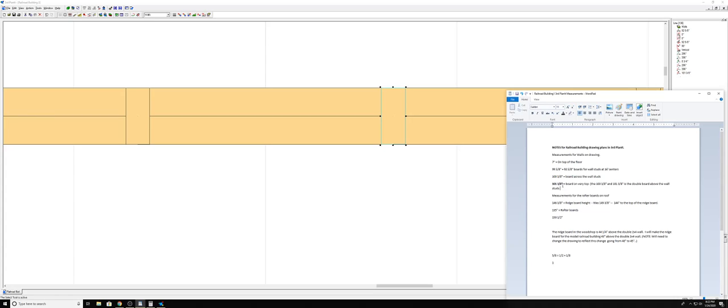Let's see, so we want to add an inch. So let's try this top board here.